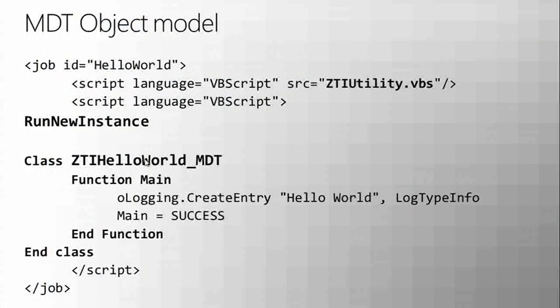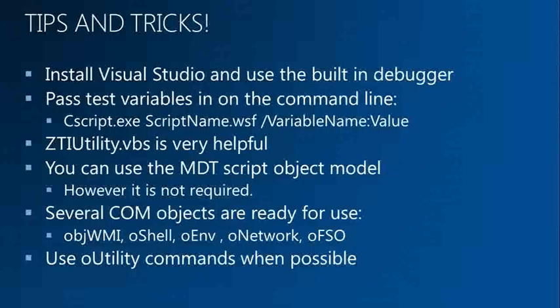So what does this class environment do? Run new instance is what kicks off, initiates the running of the class, and this actually provides, at least within the MDT functions, the ability to have some sort of structured error logging and recovery. And that's what we're doing in this particular case. If there is a crash, we'll try to capture that and add that to the BDD log file. If we were to crash in other environments, like the previous environment there, it would just die and we wouldn't actually get very much logging information. So that's what that is.